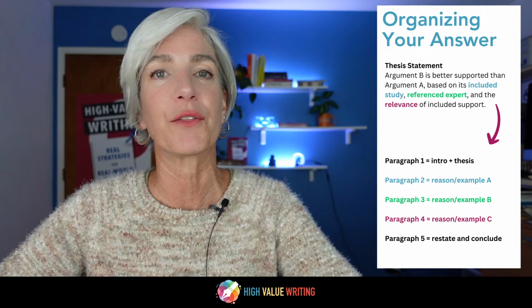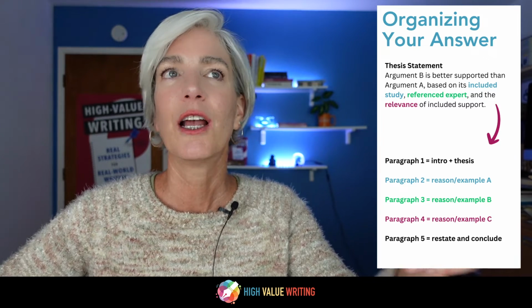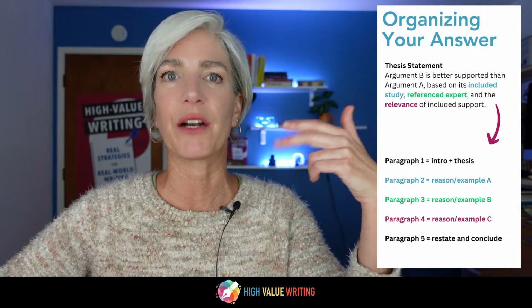So we can stick with it, where your first paragraph will introduce and claim your thesis, and your fifth will wrap up. And then I'm going to just do one paragraph on each of my three reasons. Not reasons why one argument is better or is correct, but reasons why one argument is better supported, right? They've got better quotes, better evidence, better examples. And now I just have to write out those paragraphs.